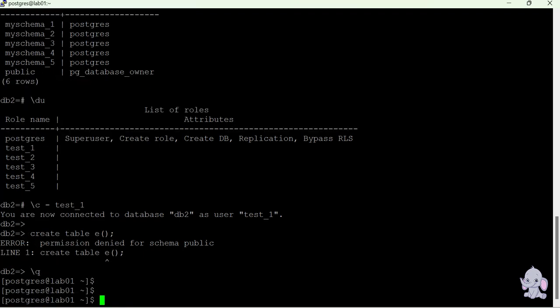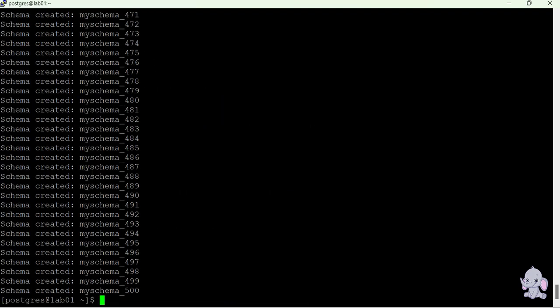Let me also try to create a few more schemas. I'll try to give, let's say, 500 here. It is creating, and I'll put 1500. It is creating. So the number of schemas that you can have in your database is unlimited.